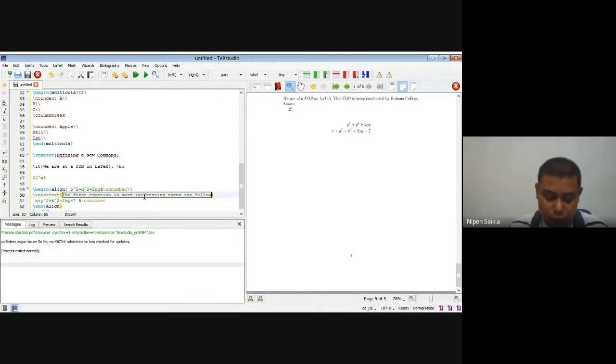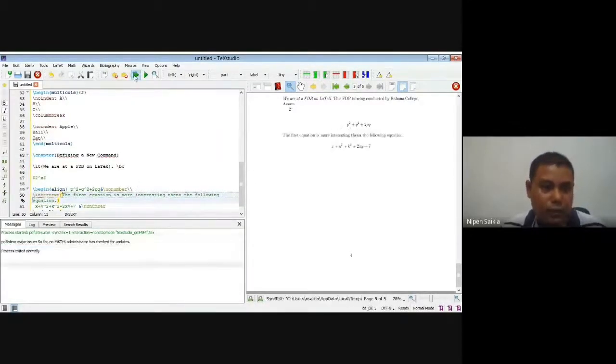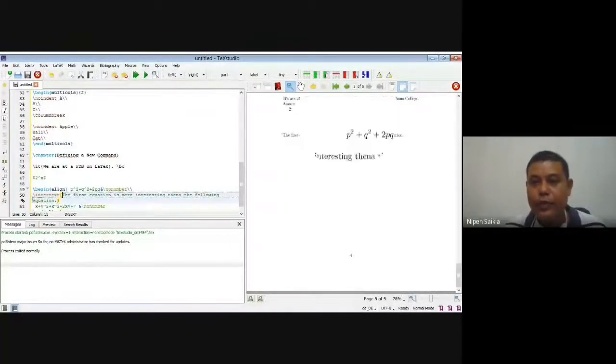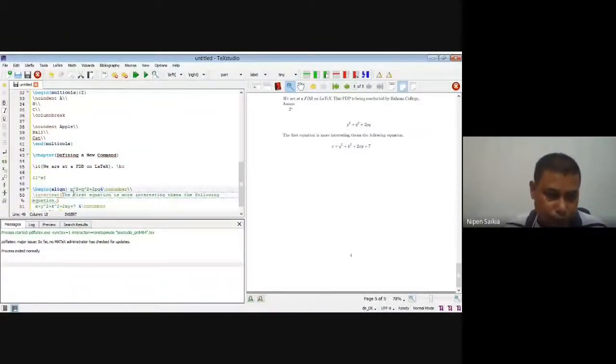We can write simply one sentence, "following equation." So we'll write a text, and to insert text between alignment, we'll always use the command intertext, like this. So it has come normally here.